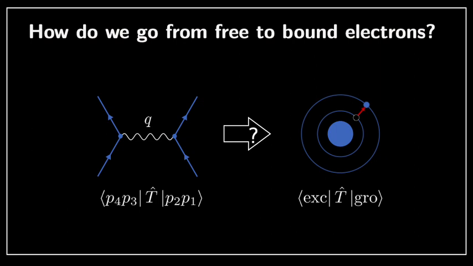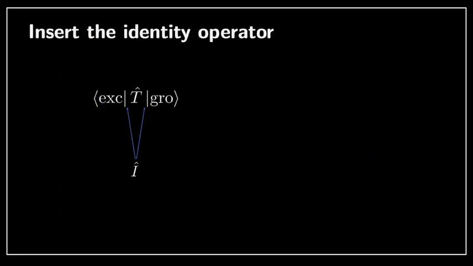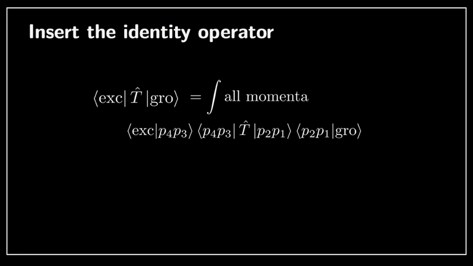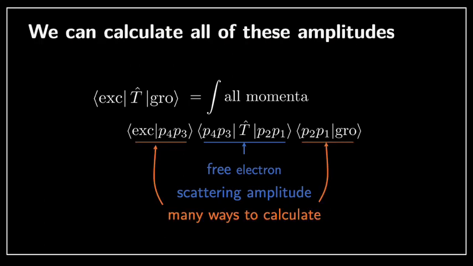So let's try to see what that means. That means that if I start from this matrix element and I introduce the identity operator on the full basis of the momenta P1 and P2, I can do that. Then I end up with this integral. And then we are very happy when you see this, because this matrix element is the scattering amplitude of the free electrons. Now, what remains to be calculated are those elements, which are essentially the projection of the ground state on the plane wave basis, I mean, the basis of two electrons given by plane waves P1, P2, as well as the excited one.